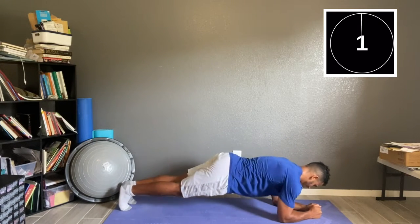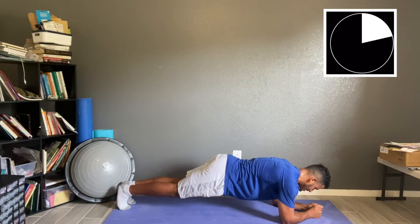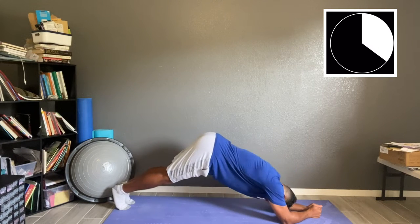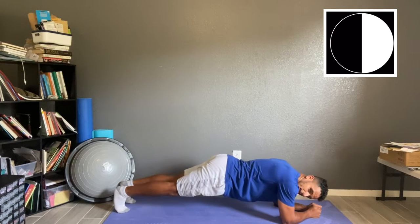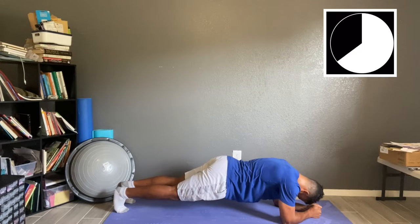One, let's go. Boys and girls, if you look at the screen, you can see that my back is straight. You should be able to create a straight line. You don't want to put your behind in the air or let it sag to the ground. Get off the ground. Hold that position. Make sure you're breathing.